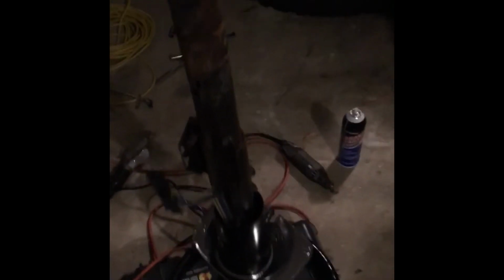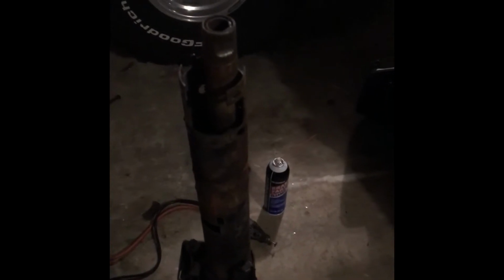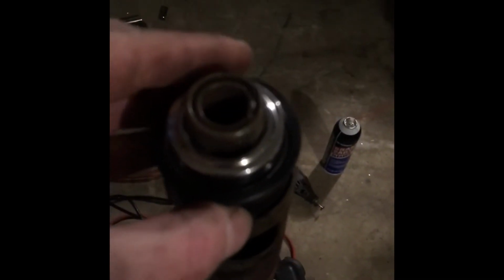Okay, folks, so just for ease of doing this, I decided to take my shaft out so it would be easier to videotape. But anyways, you've got two little tabs. You've got this tab here and this tab here. And when you test fit your bearing, you want to make sure that it's snug. So you put your bearing down in there, and it should be snug and it should fit flush like such.